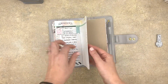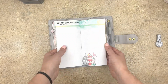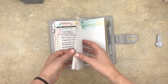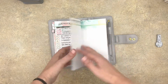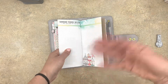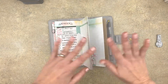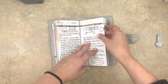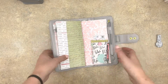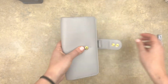And so I will use this section until it's done. I imagine I will be done with this right about the time I get my March Cocoa Daisy Week story, so it'll work out just fine. And yeah, so that's the setup for this. This is also my wallet, so I take it with me.